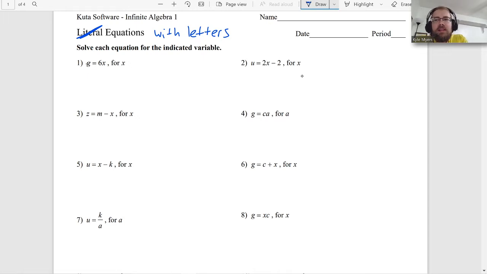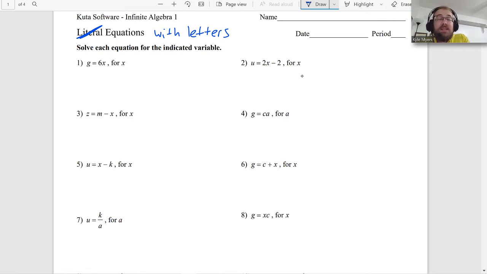All right, so number one, g equals 6x, and then comma 4x, meaning they want you to solve it for x. Okay, well, it's not currently solved for x. It's currently solved for g. G equals 6x, so the equation is solved for g because g equals, right? So if I solve it for x, I need to get rid of anything that's with the x because then the x would be by itself.